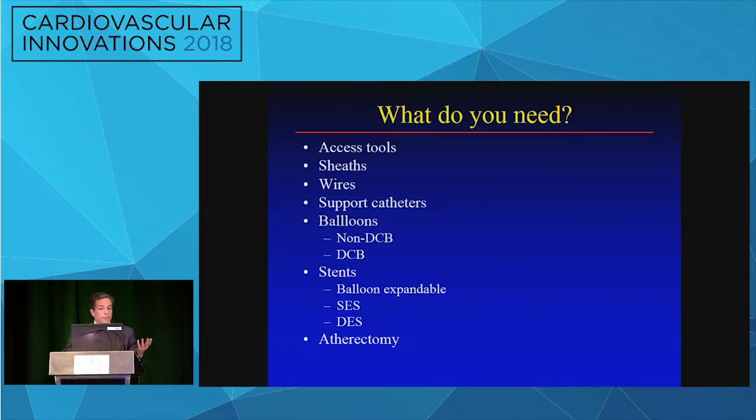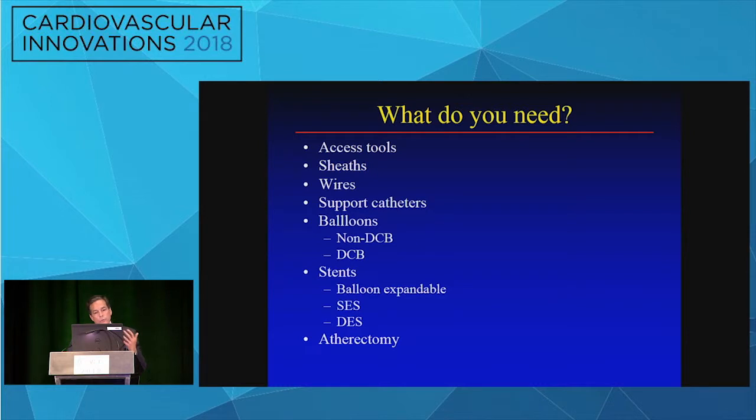So what you need, you've already seen it from Jafar and a very nice talk from Gary regarding you can have everything you want on the shelf, but you don't need everything. You just need to have certain things and be able to do a procedure. Whether it's sexy or not is irrelevant. It's really how best to treat the patient at the least amount of cost to your center.